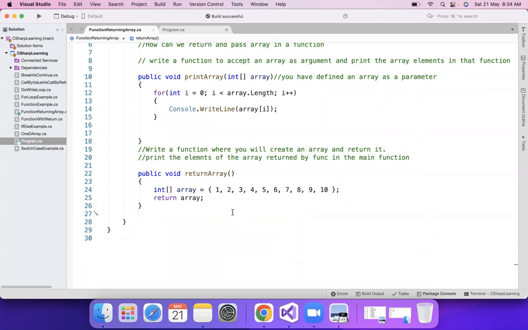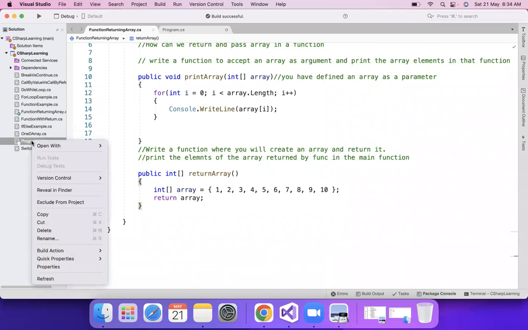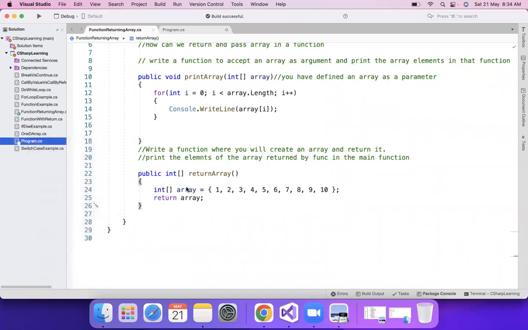Now I should get an error here, but I'm not getting an error. Why? I'm not sure. It should be int array because I'm returning some value. I cannot have void here. So I'll say int array as my return type. Clear? Fine. Done. Okay. This is done. Simple. This is how you should return an array.